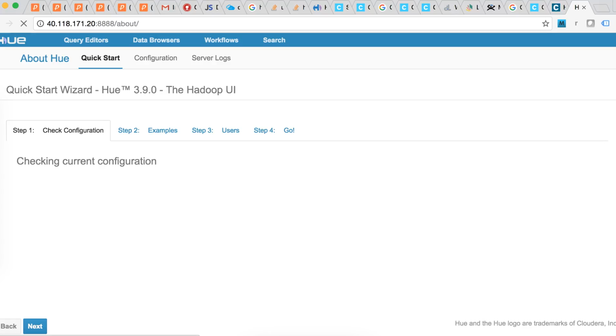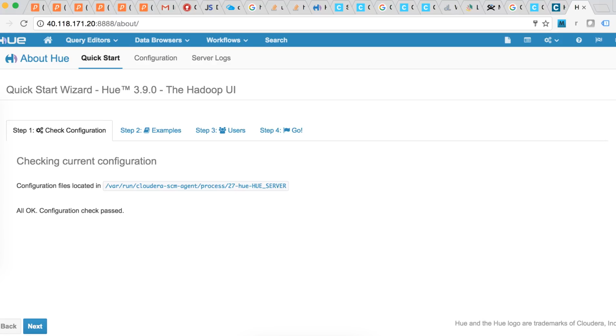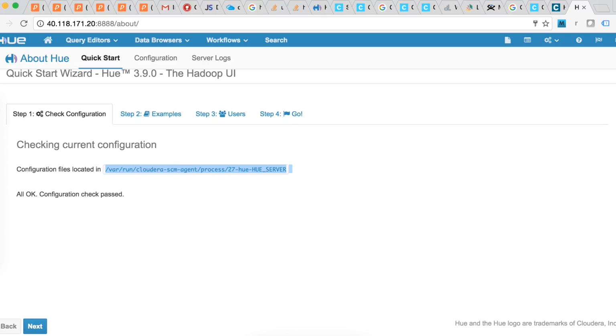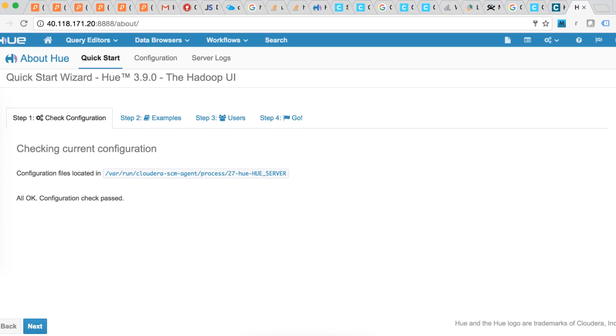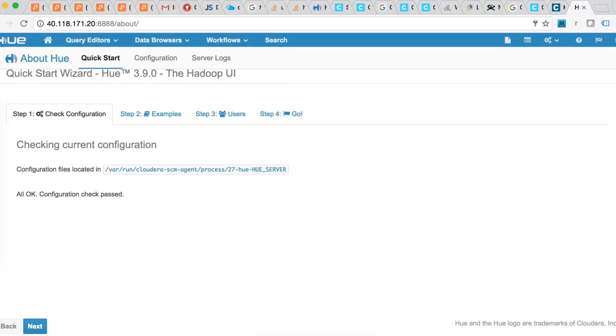As soon as I log in, it does checking configuration settings. Sometimes you will have errors here, and based on the errors, you can debug and fix them. In this case, it looks like everything passed well and the configuration check passed.